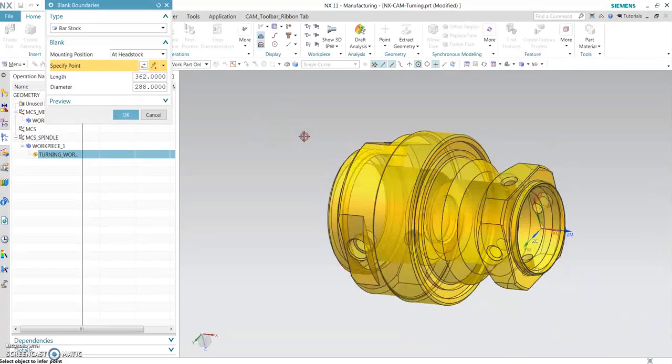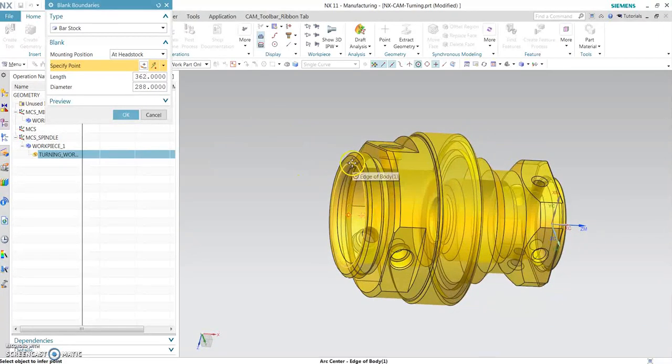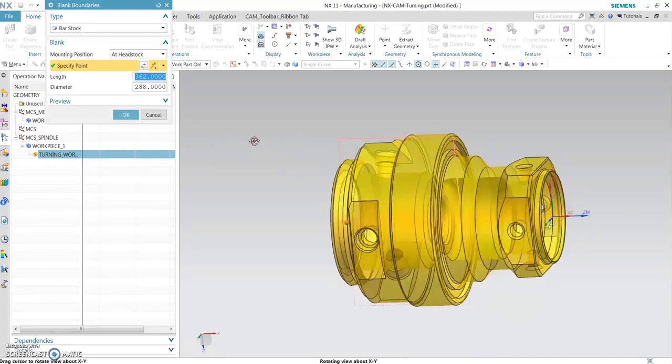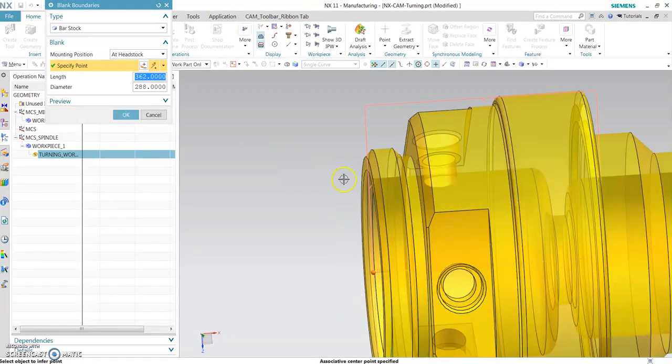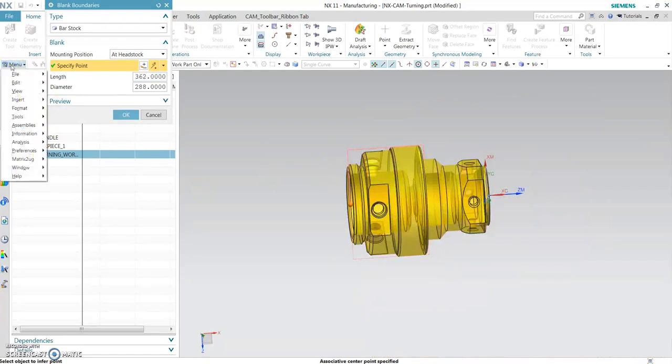Mounting position, let's say at headstock. So 362. Say one more time.